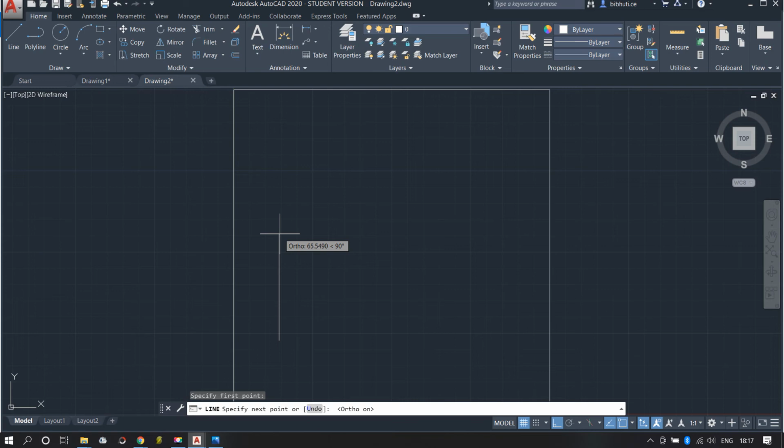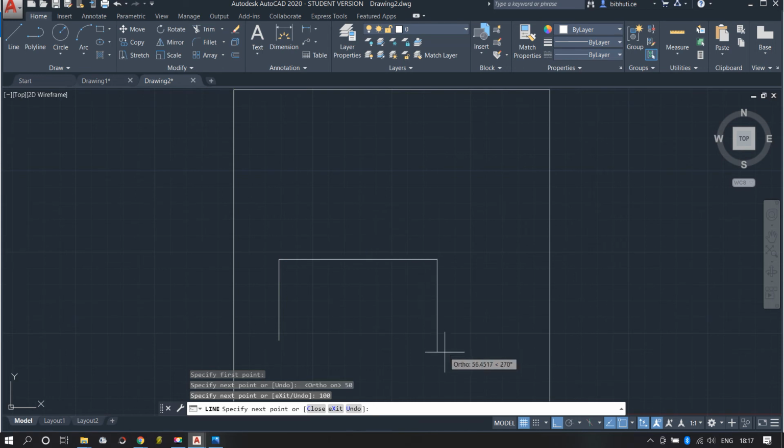The height will be how much, 50 or 30? 50, yeah. So 50, then 100, then 50, then 100.